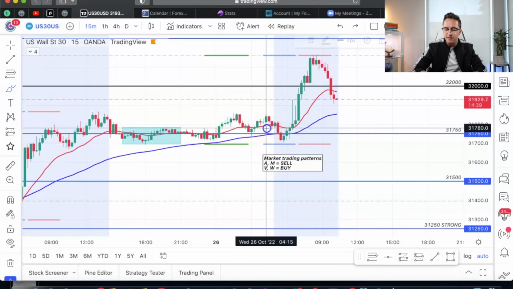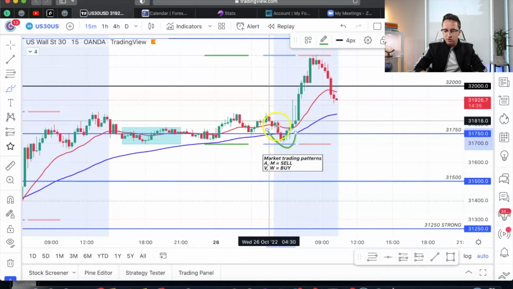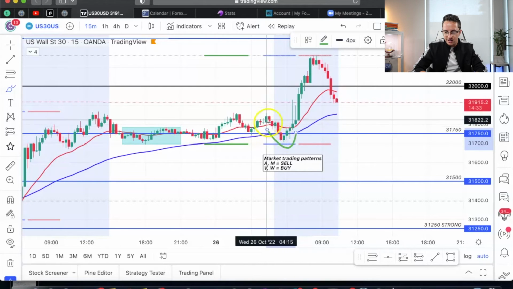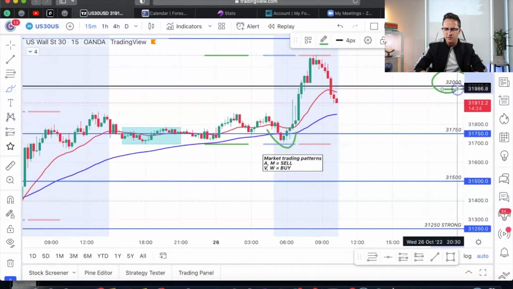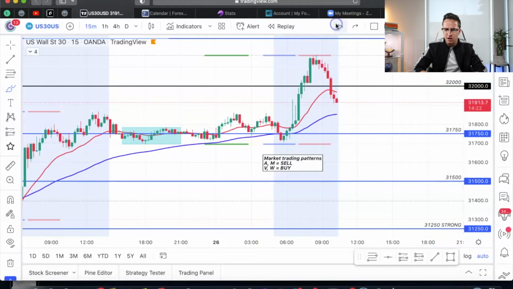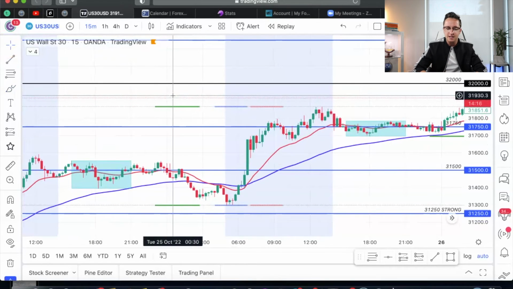Like we can see right here, that V pattern already had formed within these 1, 2, 3, 4, 5 down candles, and we had 1, 2, 3 up candles. And we can see the V pattern starting to form. Like, you know what? We got our psychological level right here, 32,000. That's where we're going to put our take profit. Boom, just write it up there. So let's go back over the past couple of days, and we can see that same thing happening.